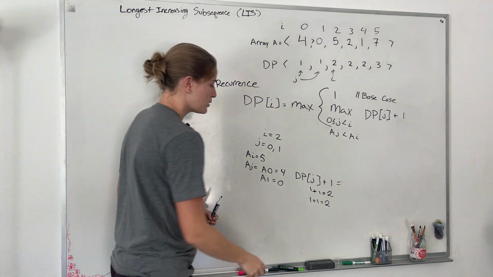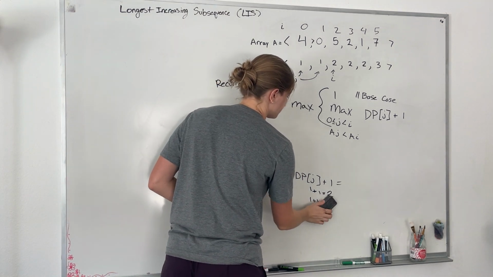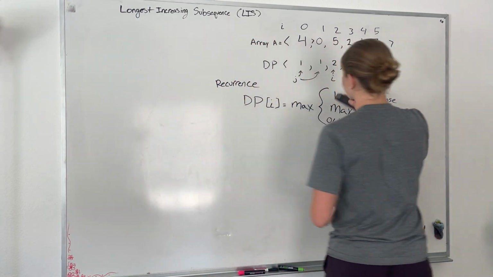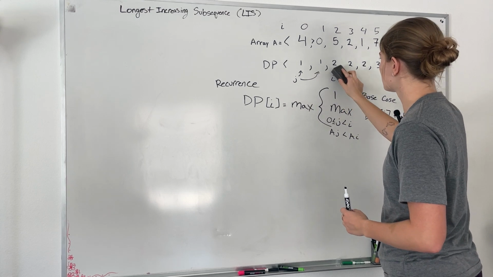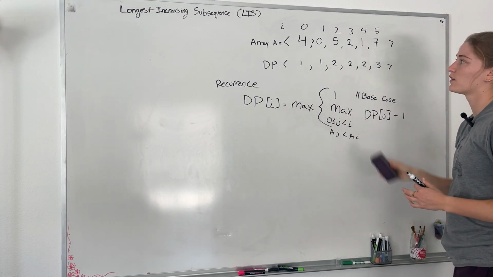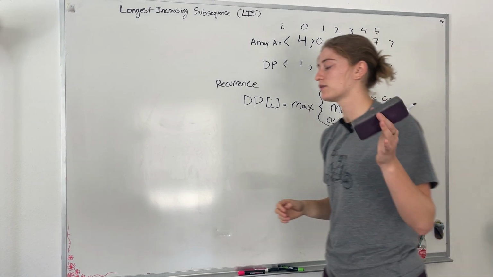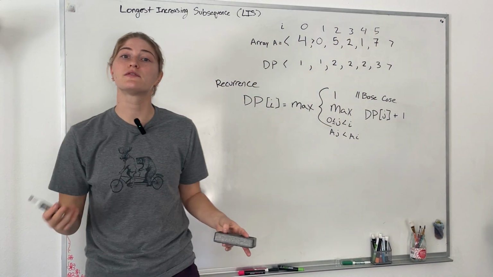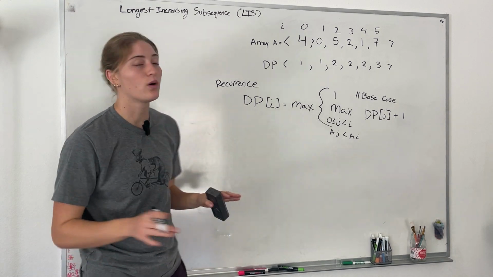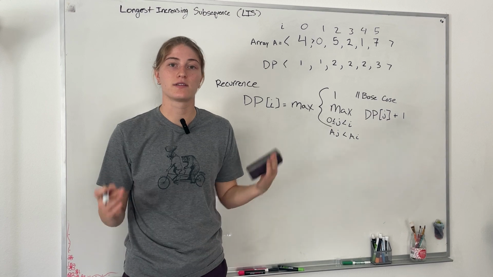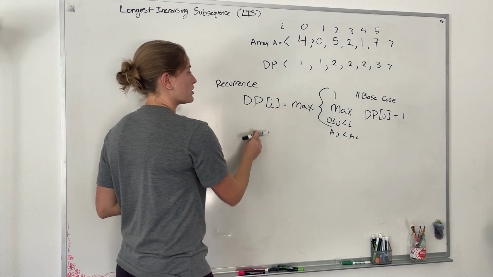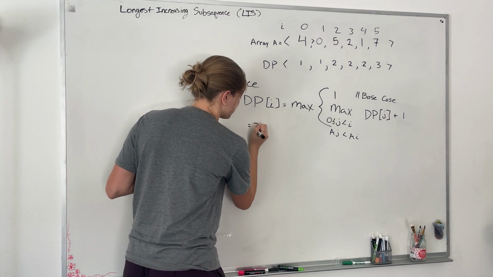Now, how would we be able to solve this problem using just our recurrence? Well, we're pretty much going to walk through it again with j's and i's. And then at the very end, we will be given our answer of longest increasing subsequence of length 3. There's a couple of different variations of this problem. For example, right now, all we're doing is getting the max length of the subsequence. We're not actually getting the values. So at the end of this recurrence, we're going to get the value 3.